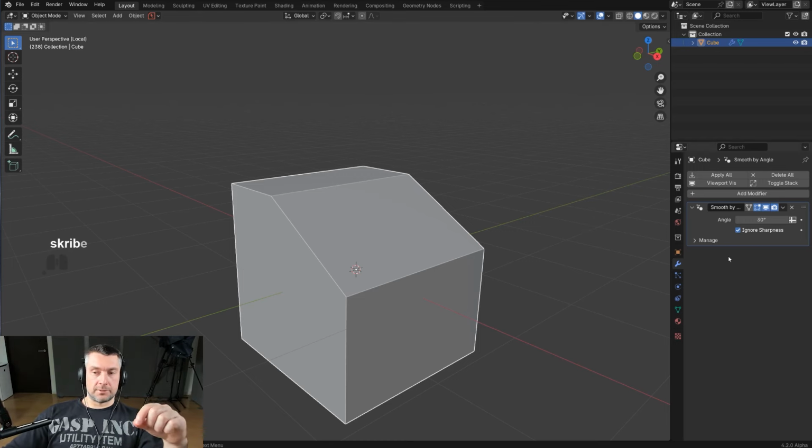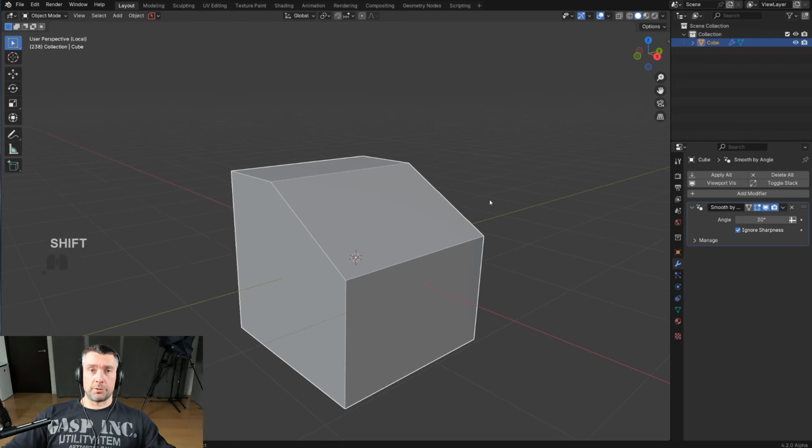It's important to understand that Auto Smooth, or this smooth by angle, which is the same thing, should be basically at the bottom of the stack. Okay, somewhere near weighted normal modifier, about which we're going to be talking in a minute, because order of modifiers in Blender is super important, and if you're going to mess it up, everything is going to go wrong, and I'm going to show you this also in a minute.